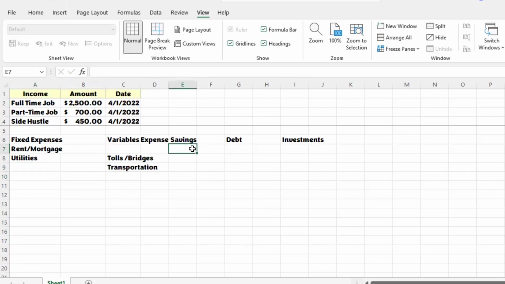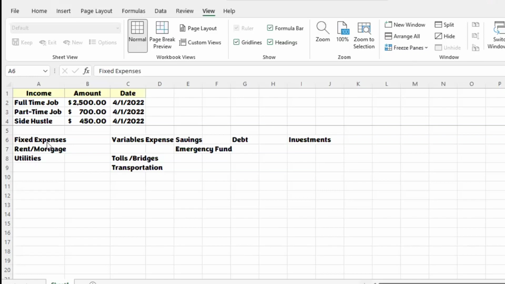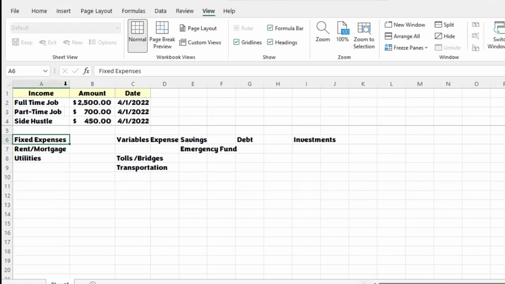If you have savings, maybe you're saving for your emergency fund, right? I'm typing these in as just examples of how they fit into each bucket. So we're going to focus on our fixed expenses bucket. All right, so you'll notice that the words are overhanging. So I'm going to bring my mouse back in between the columns where I need the content to be spread out and to be visible. So I'm going to double click, and there it automatically adjusts so I can see all of the content there.